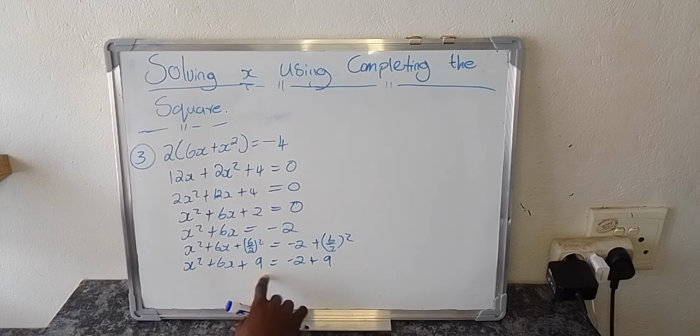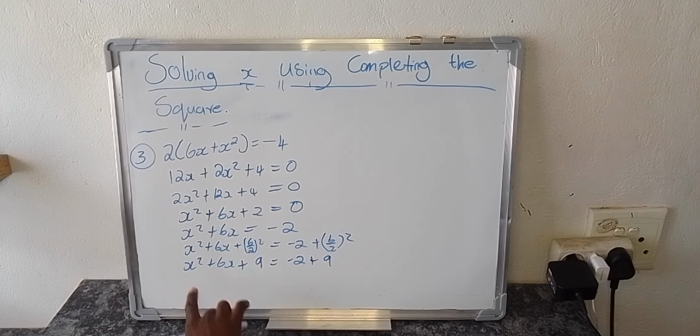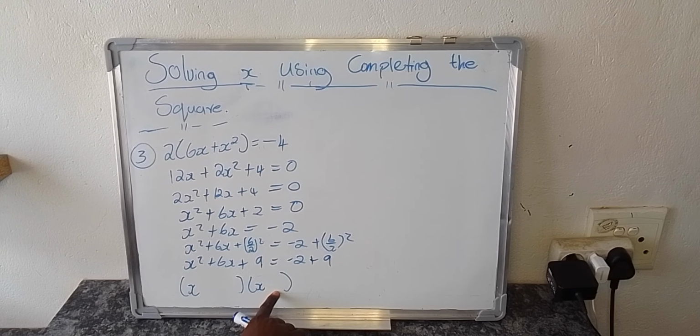Then from there we are going to try to factorize the left hand side. So we're going to introduce two brackets, then we're going to have x here and x here. And then what about the sign? We said that this positive sign states that the sign of this bracket will be the same as the sign of this bracket. And which side? This side, and this side is the positive side. So here we're going to write positive and here we're going to write positive. Then what about the factors? We are going to look at the factors of 9 that we can add and give us 6, and those factors are 3 and 3.